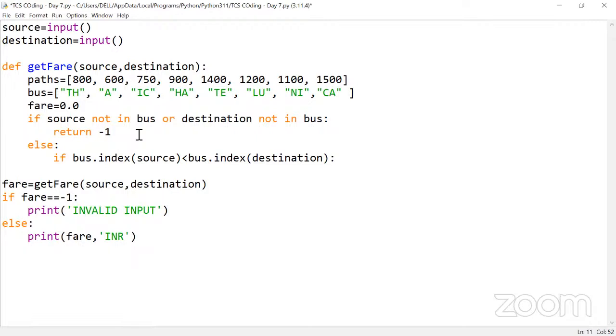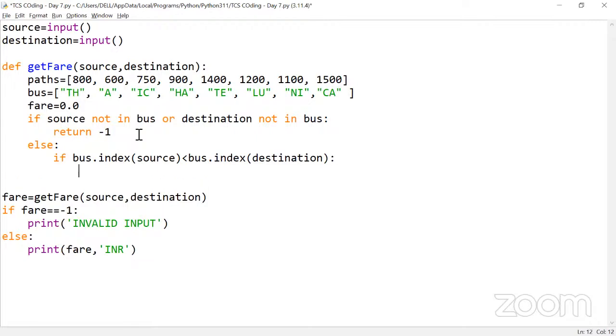If it is, then using a for loop, we can calculate the respective fares by adding them to the fare value. Let us do this. Now we have to execute a loop between these specific indices, which are stored in source and destination.